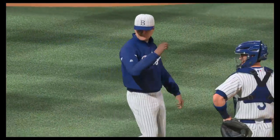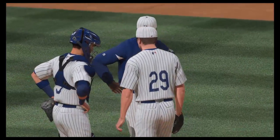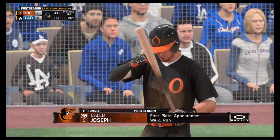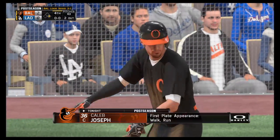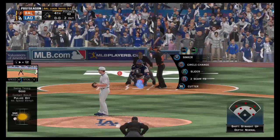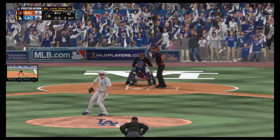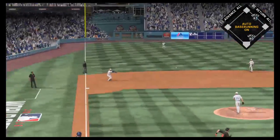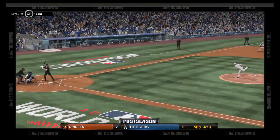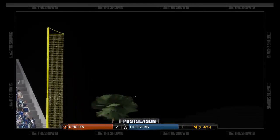Now batting. And time will be called here as the pitching coach heads out to the mound and hopefully tries and settles this guy down a bit. Into the box now, Caleb Joseph. He scored after reaching on a walk in his first at-bat. Smoke toward third. Gloved by Turner. He'll go the short way to Kendrick at second, and that'll be that. One for the O's here thanks to the exploits of J.J. Hardy. Bottom of the fourth coming up. It's now 2-0 Baltimore.